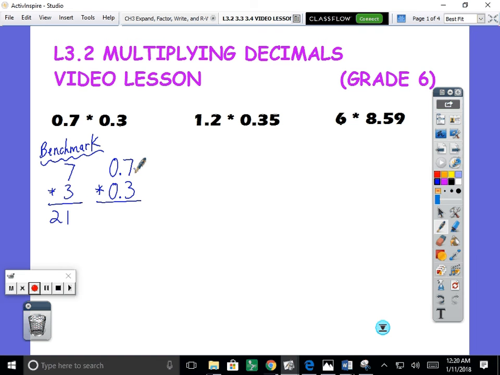Let's go ahead and multiply and see how we will change this answer of 21 into a decimal answer. Well, what is 3 times 7? Hopefully you'd still say 21. We'll keep the 1, regroup the 2, and some students get hung up on this one, but be careful. 3 times 0 is actually 0 plus 2 more gets me that 2 sitting here. Well, I'm done with the 3, I can move over a place, but I hope you remember 0 times anything isn't really going to change this 2 and this 1 that I have down here in my product. So let's leave that alone for a minute.